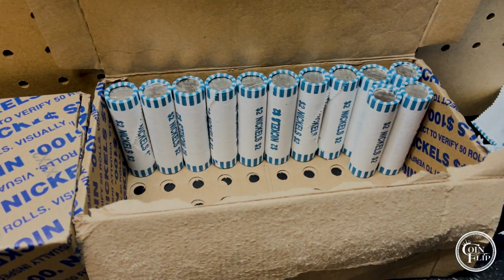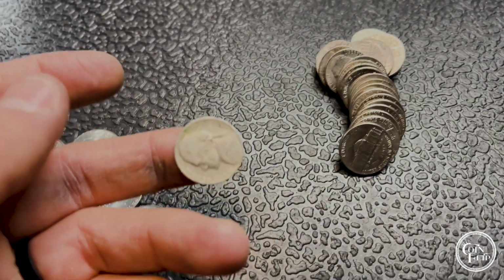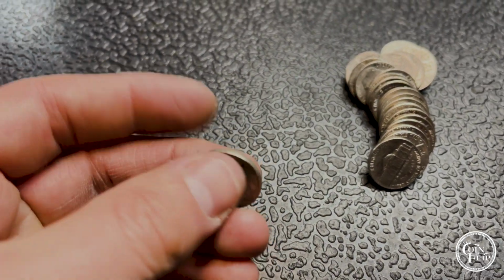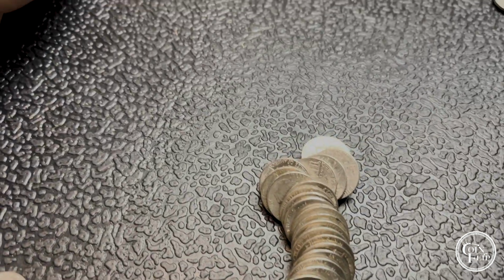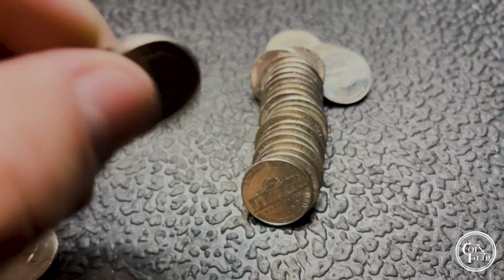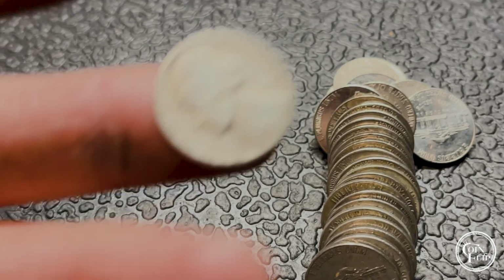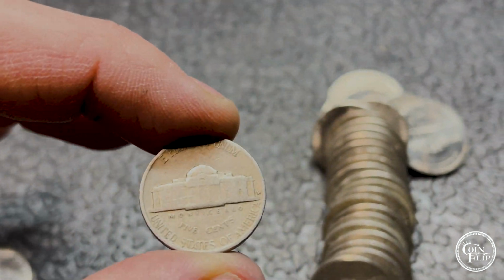Very next roll, roll 38. And another one from the 40s. Another 41. This one's also a Philly. Next roll, roll 39. We got another one, and this one is from 54, Denver.